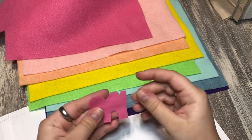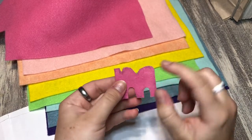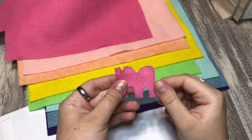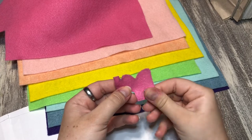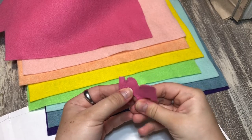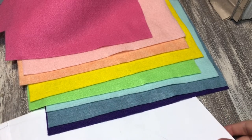I have felt, and I already cut out some letters, and what I did is I traced it with pencil, so you can kind of see the pencil markings. I'm hoping that eventually goes off by maybe rubbing it, or I tried erasing it off, but that just made the felt fuzzy. So eventually I figured it out, and I will tell you.